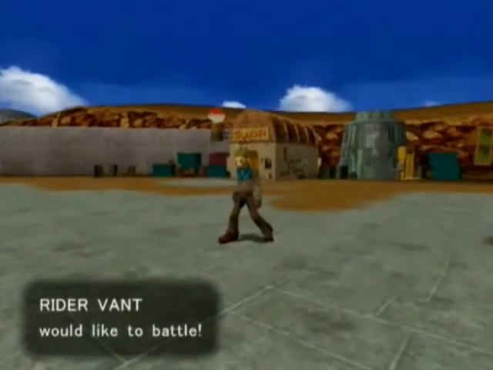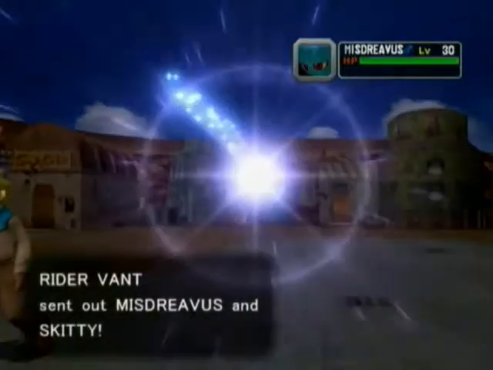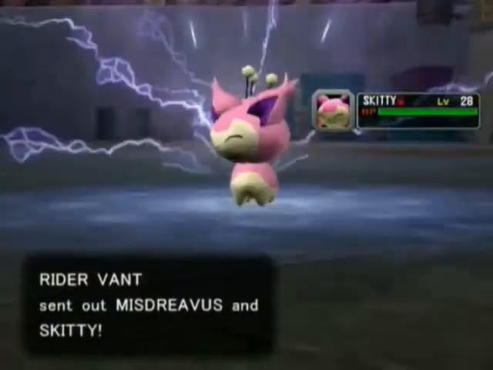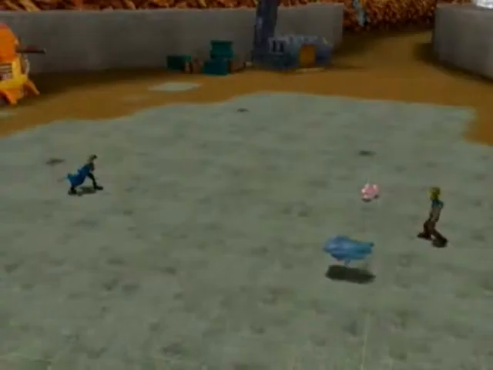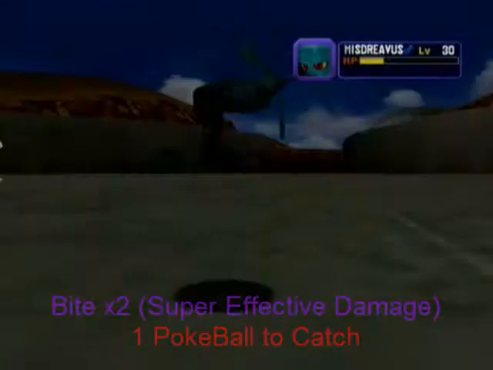Rider Vant, who I believe didn't give me hardly any trouble at all, which is kind of funny because Mischievous generally seems to give you a lot of trouble, or from what I've played in the past, because it likes to use Confuse Ray, and the other ones are obviously Skitty and Zigzagoon. They're not threats at all.